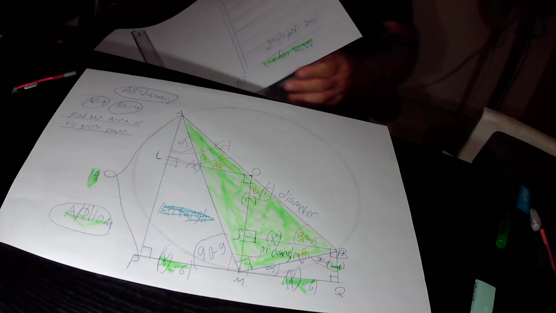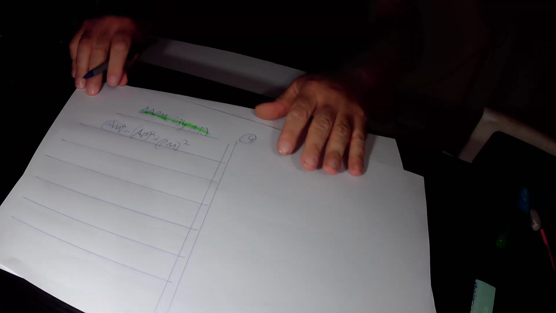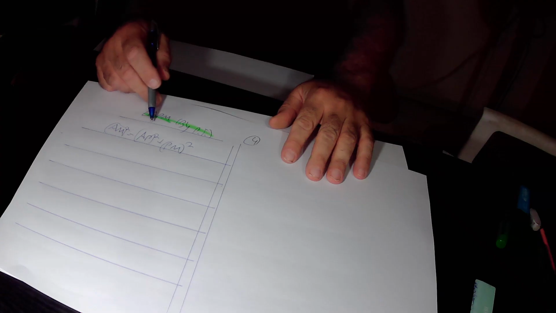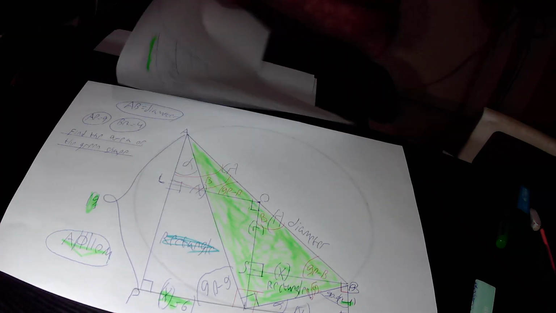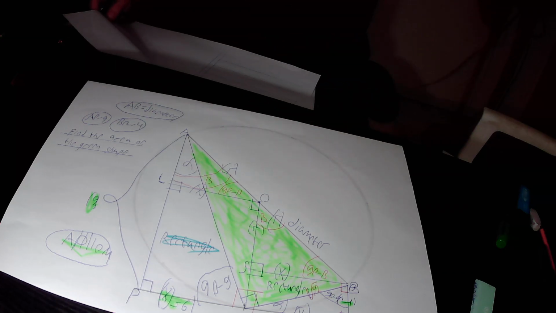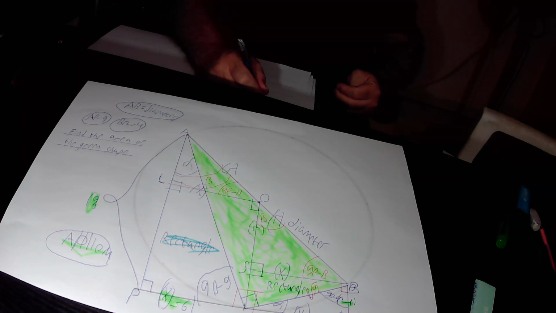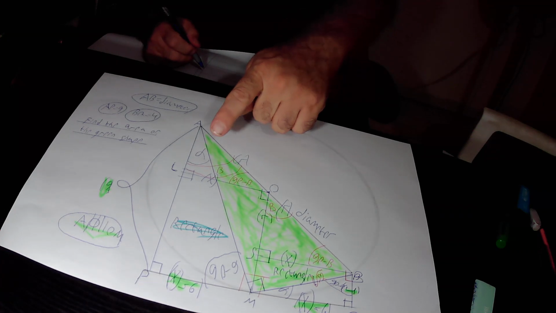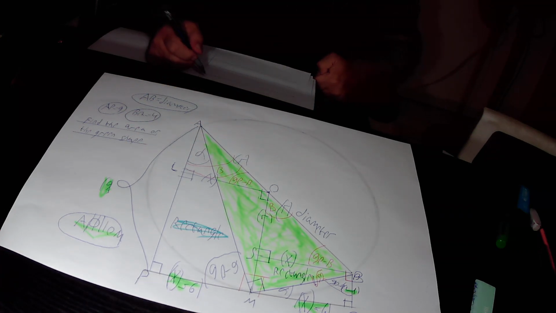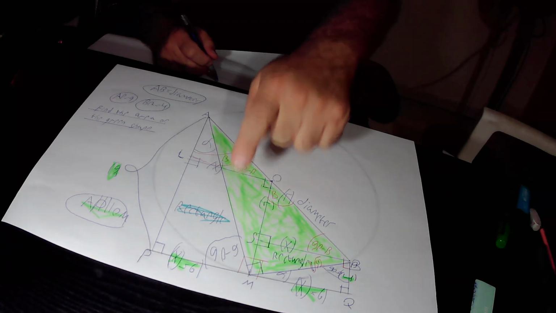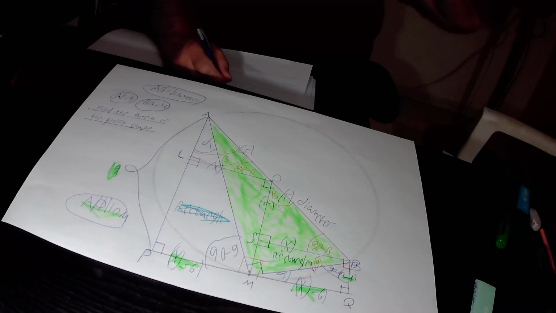Again, in the big right triangle APM, according to the Pythagoras theorem, AM squared, that is the square of the hypotenuse, is equal to AP squared plus PM squared. AM is the missing side, so we leave it as it is. So it is AM squared equal to AP squared. AP is 9, therefore AP squared is 9 squared, that is 81, plus PM squared. PM is 6, therefore PM squared is 6 squared, that is 36.